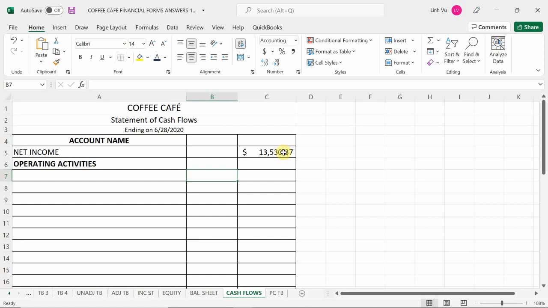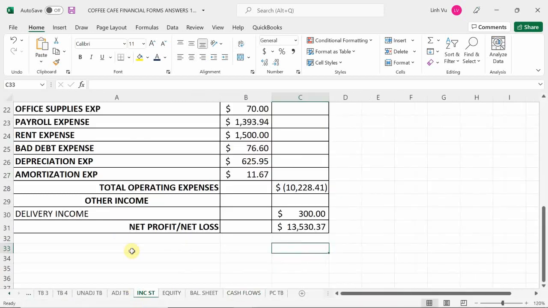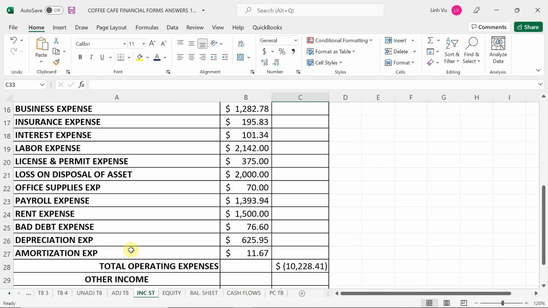Now, what does that even mean? Well, let's think about it. Let's take a look at our income statement. The question here is, did we actually have to spend money in order to have bad debt? Did we actually spend money in order to depreciate an asset? No, we didn't. So that's considered a non-cash transaction. And what we have to do is add it back into our pot of money because we actually never spent the money. It's called a non-cash transaction.